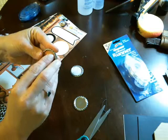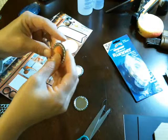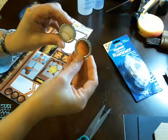Can you see where the edge is showing? And that's a good alternative if you can't get that out there. I guess that shows that Scrap and Sports cardstock stickers are quite sticky. There we go. Oh, I do. I like giving it a little bit of an edge. So I'm just going to pop that right in there. So we have a basketball and we have a baseball.